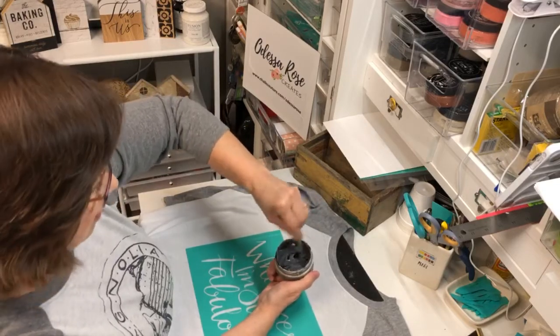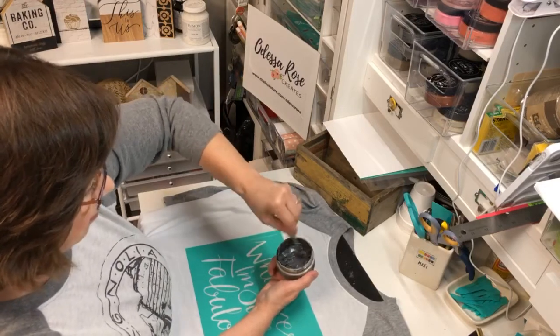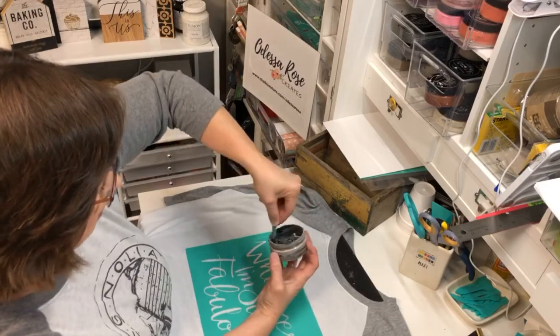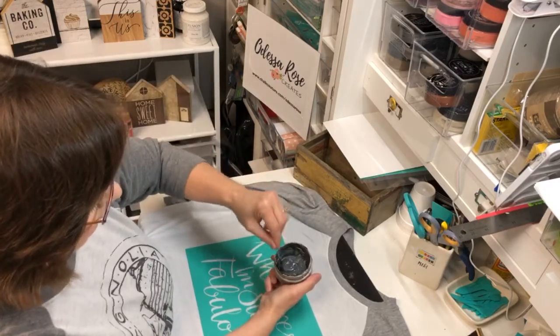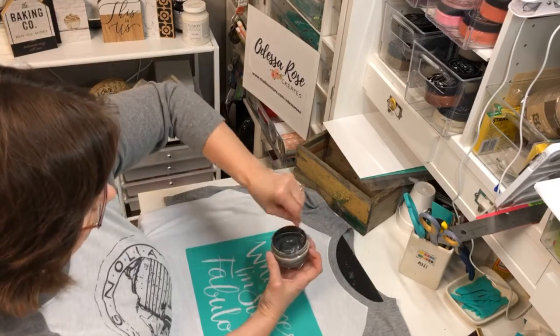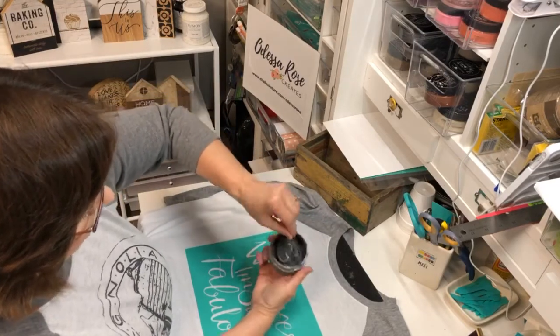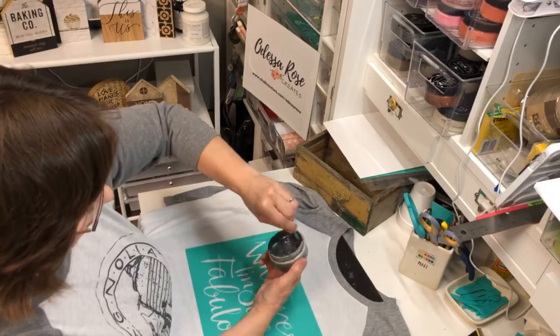So, it's mixing away. I have a really bad headache today. I usually don't have headaches, but today I do. All right, that looks better. All right.